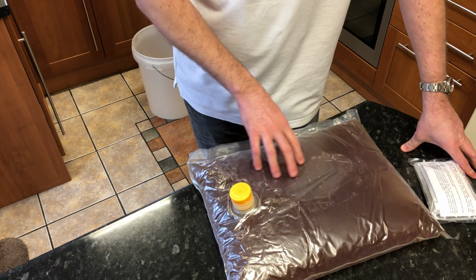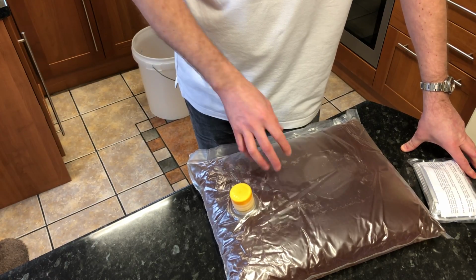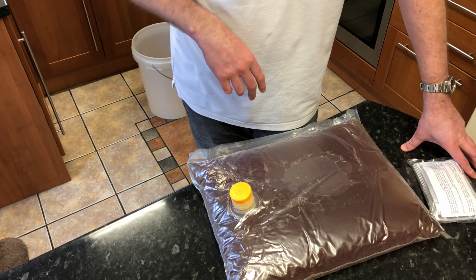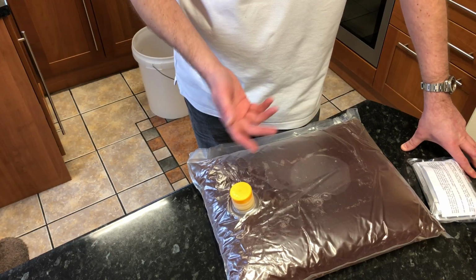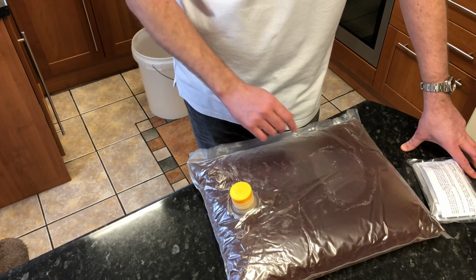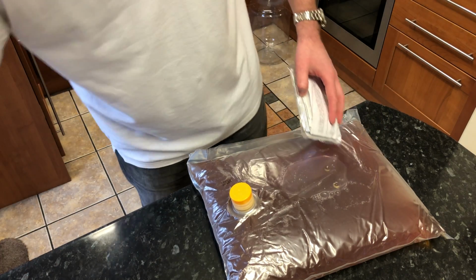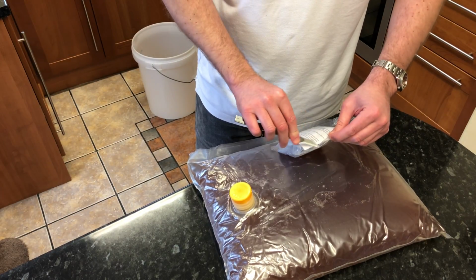The more expensive kits, you will typically get more grape juice in the kit, and then you need to add a little bit less water. I've tried £80, £90 kits, and there's not a massive difference that I've noticed. I mean, they're good, don't get me wrong, but for the price, I think this is fine. So I'll just show you what you get in the actual kit.